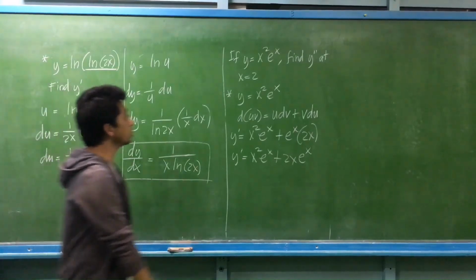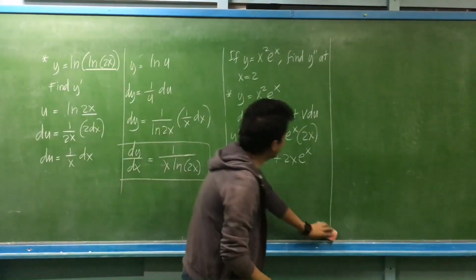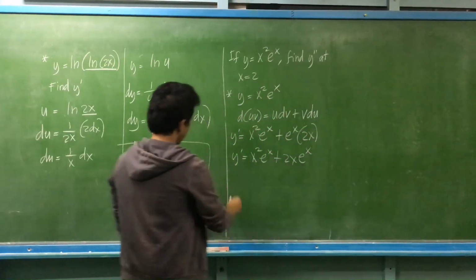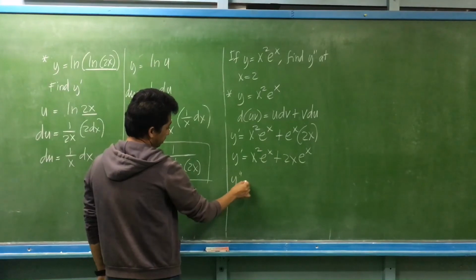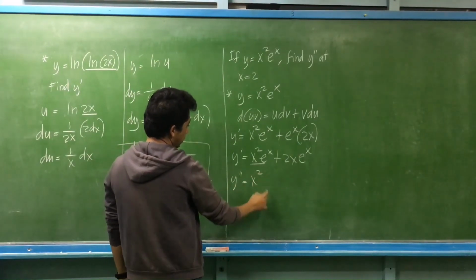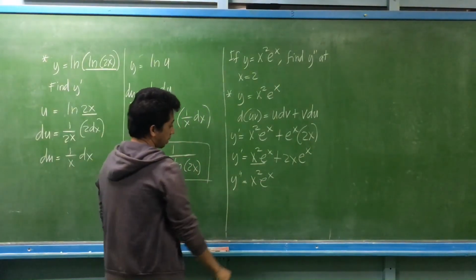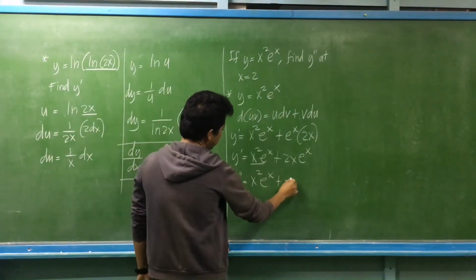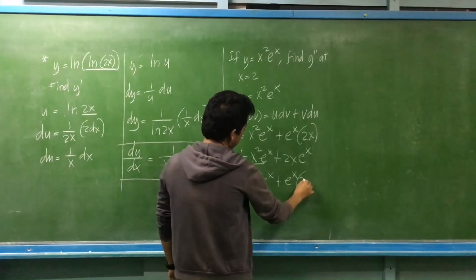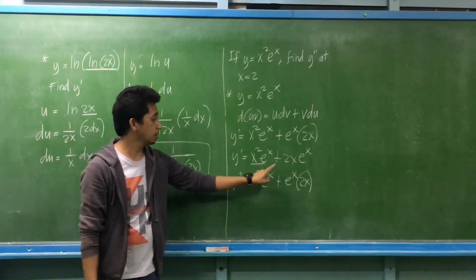Performing the second derivative, this looks a bit long. So we have y double prime. For this term, the first term is x squared. The derivative of e raised to x is the same as e raised to x. Plus the second term, e raised to x, times the derivative of the first term, that is 2x. This is only for the first term.